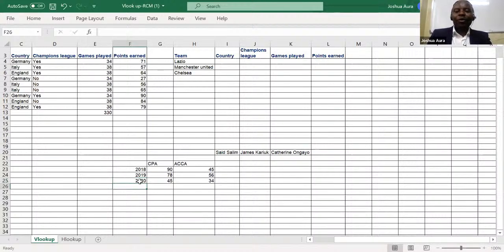Great. So then somebody comes and asks me, I would want to know the total number of CPA students you had for the 3 years. I'll tell them no problem. That I will do very first. So what I'll do, I'll come and say alt equals. When I say alt equals, of course I say enter, right? Now, I would want the same to be done for the next column, which is beside this.